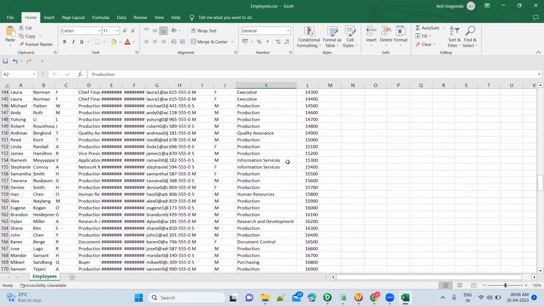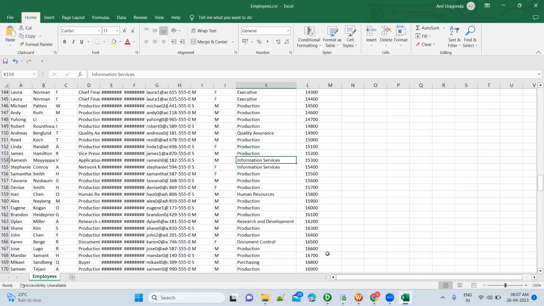So let's create a separate file for each department, pushing all the employees of each department into one particular file. For example, if you consider production, all the employees related to the production department should come into one file, and all the employees related to Informatica information services should be placed into another file.